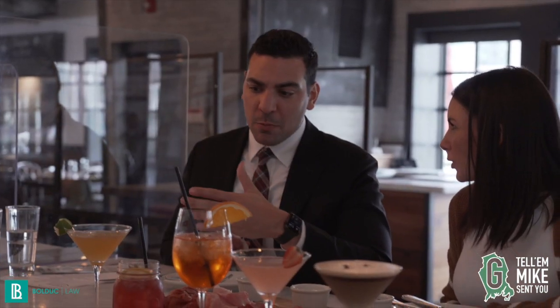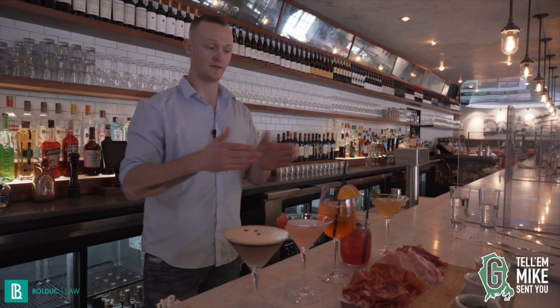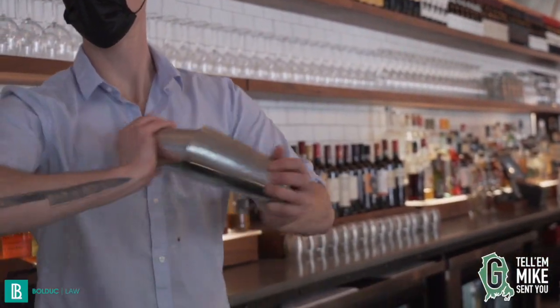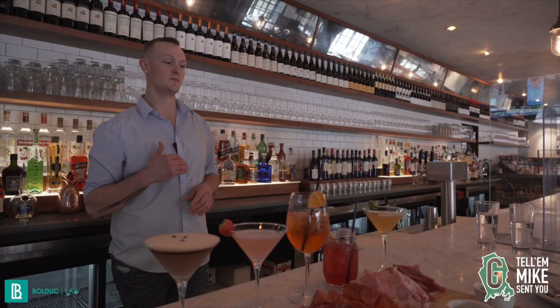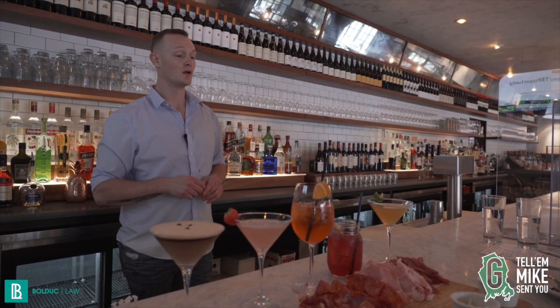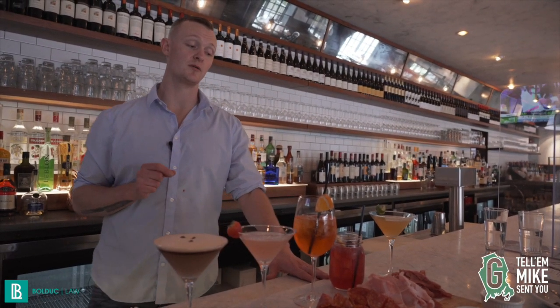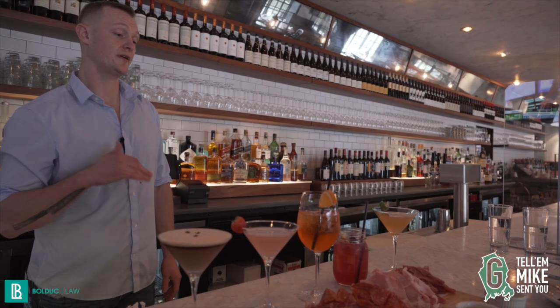So we asked Tim if he could make a drink. He made five. Tim, what did you line up for us? So the drinks I made for you, I'll go from left to right. This is called the Manzana, which is on my cocktail menu currently and is my personal favorite. It has Patron Reposado tequila, apple cider, homemade cinnamon simple, a little bit of fresh lime juice, and Grand Marnier. This is our Blackberry Slam, which has Hudson New York bourbon, also homemade cinnamon simple, fresh muddled blackberries, and lemon juice.